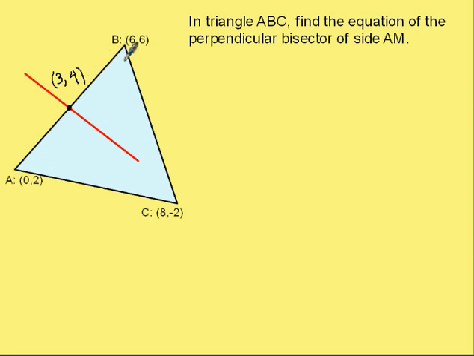Take a look at BA. I can find the slope of that because I've got two points on it, and I know that these two lines are perpendicular. What do you know about the slopes of perpendicular lines? They're negative reciprocals, or opposite reciprocals would be a better way to say it. So if I can find the slope of BA, I'll just find its opposite reciprocal to get the slope of the red line.